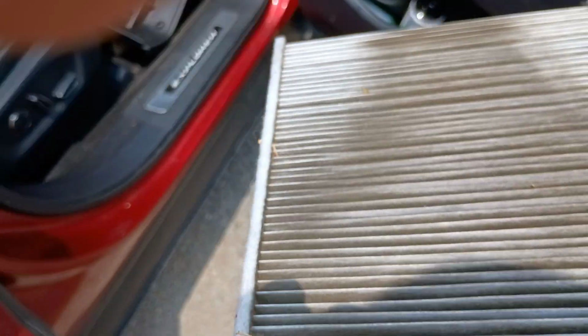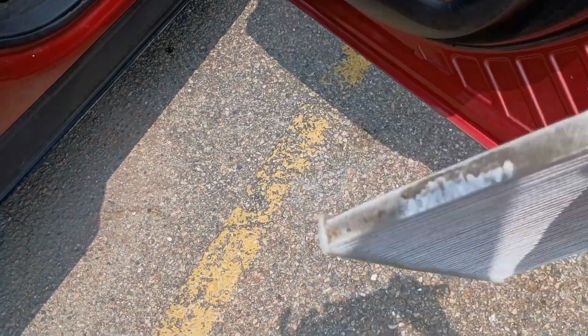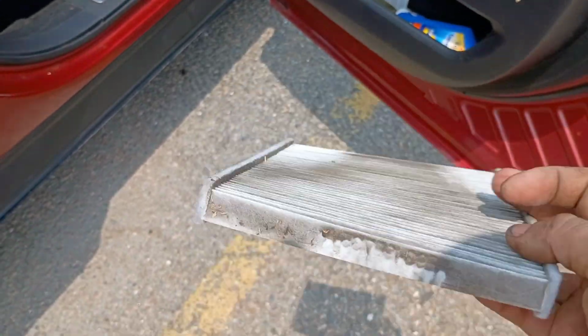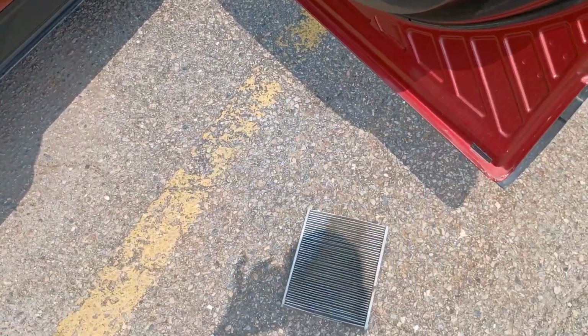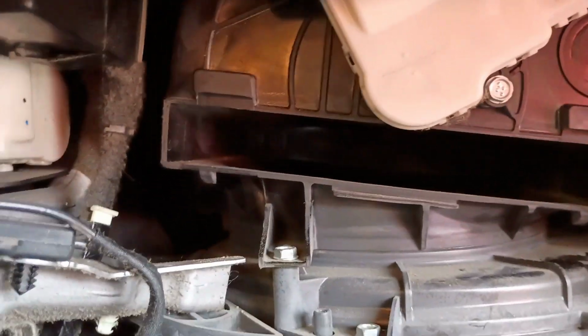We took it out just like this. Okay, look at that. So that comes in from the outside. All that, there's hair in there and dirt and dust, and that's the side that you actually are breathing after it's filtered out. So let's go ahead and throw the new one in. That's nasty, and we will be good to go after we throw that new one in there.